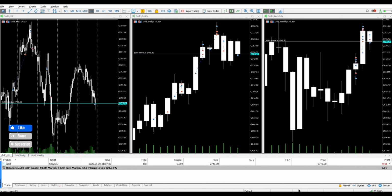In all fairness, I could have had a much better deal, but you know what I mean, it's worked out beautifully where we got in. So let me see where I literally want to position myself to secure this trade. And I think I'm going to target this area here as my stop. So where is that level? Where is my thingamajig? Do you know what? I'll just do it on my phone.